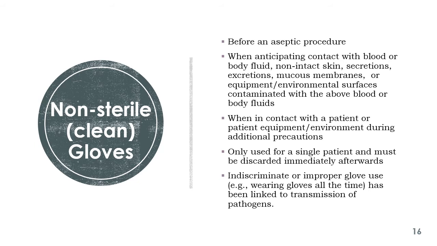And then the second use for the non-sterile gloves is when you are coming into contact with a patient. You can use these gloves to help prevent the transfer of the bacteria and the contaminants from your body onto your patient. And then also if you're coming into contact with your patient's environment. So this could be things like if you are taking their pulse, or you are palpating a wound, or you're palpating a tender area in the patient, you will wear gloves.